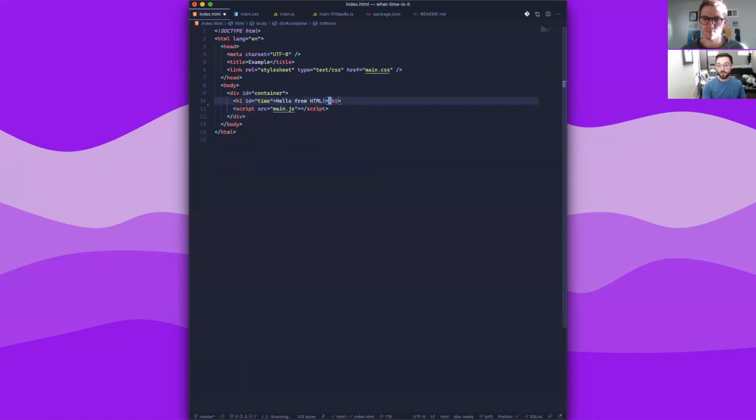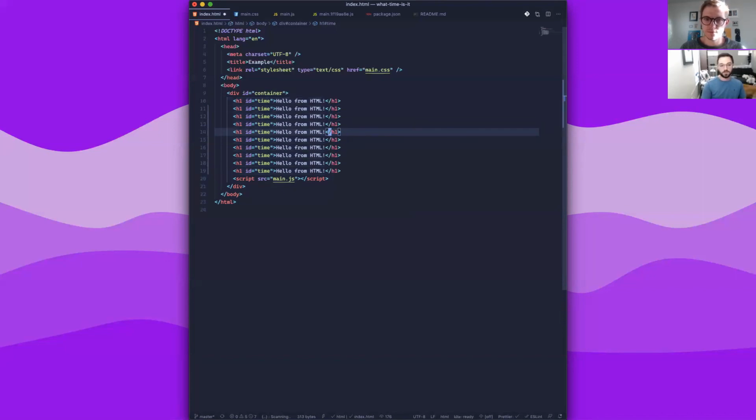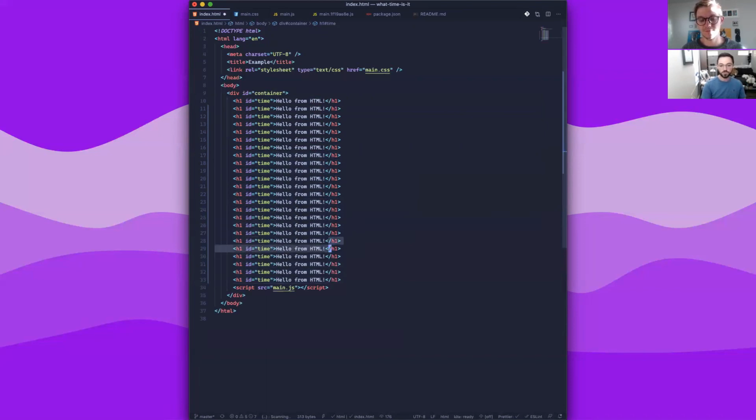All right, last one. Don't see a lot of people using this, but it is a good one. So if I'm in here and I want a bunch of H1s, or if I have a bunch of list items, I want to copy the line continuously down. Now, all you got to do for that is Shift Alt down or Shift Alt up. So down will add the line underneath the current line, and up will add it above the current line. And you can do this as well with an entire selection, or you can just do it with one line.